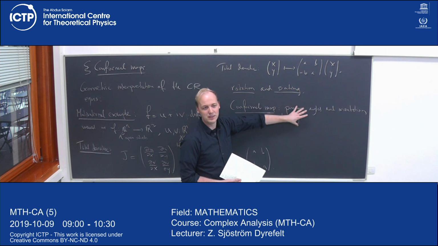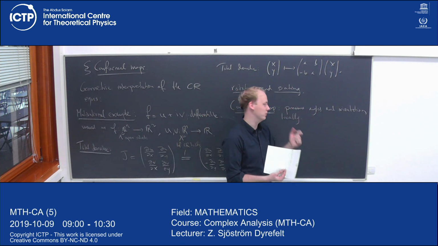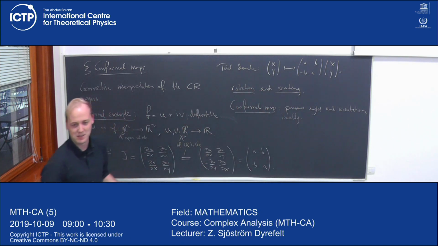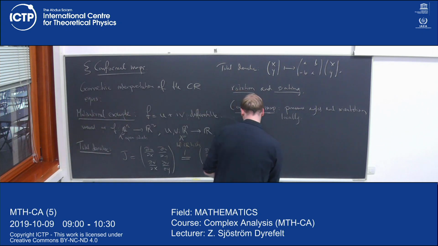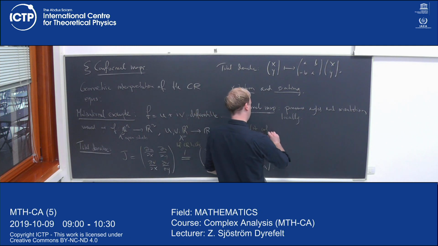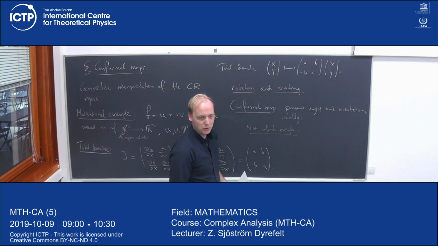And in fact, what I'm saying is that every holomorphic map is conformal, which means it will locally preserve the angles and orientation, which is kind of a miracle. So something, for example, that is not conformal, what would that be? If you just think about the examples of non-holomorphic functions that we have seen.